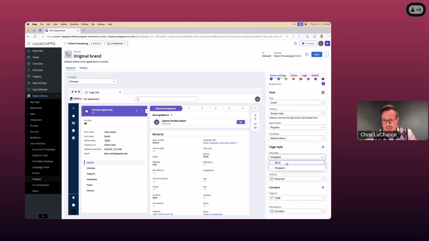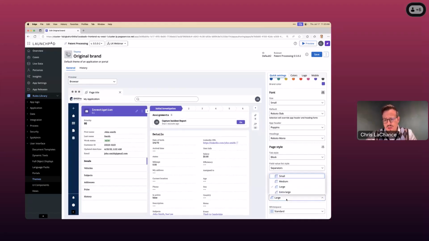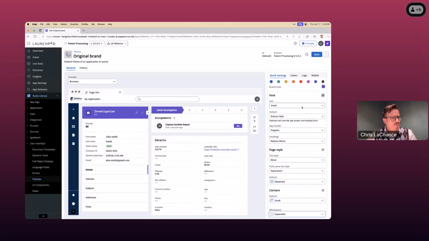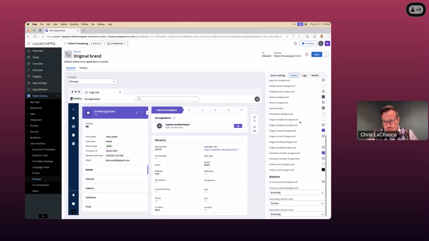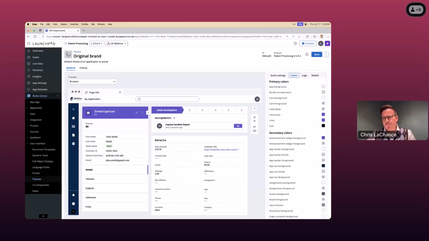We can also change our tab styles to different shapes. We can update if the elements are attached or detached now. We can also change the shape of the corners. Let's make them sharp. And we can make white space expand to give it more room inside of our application. So those are all new features that we've just introduced very recently. But on top of that, we've also added so many more design tokens for you to customize, change, and colorize inside the application. So let's play around.